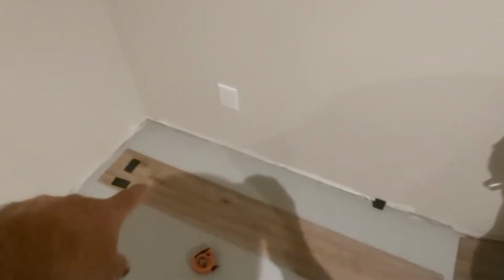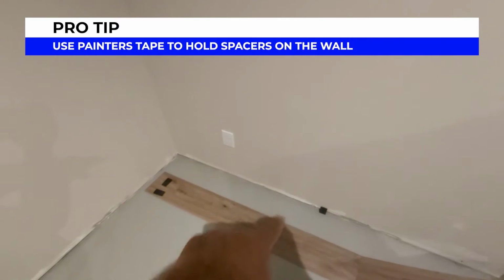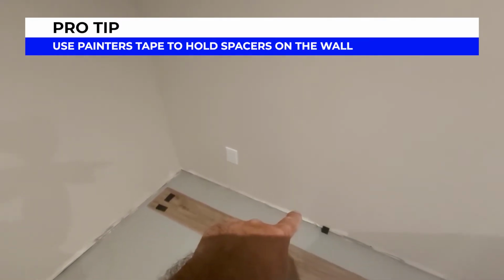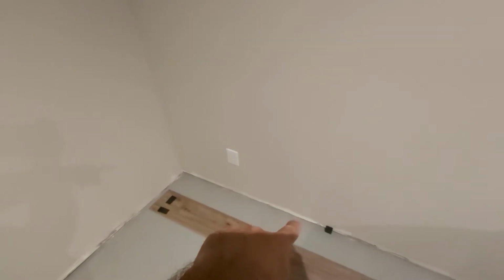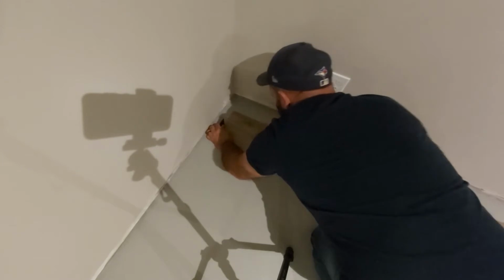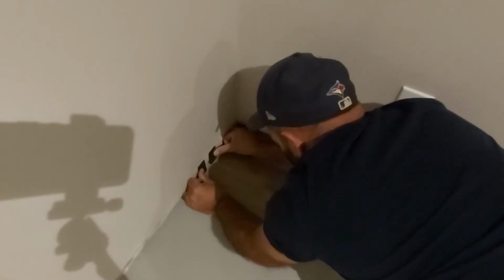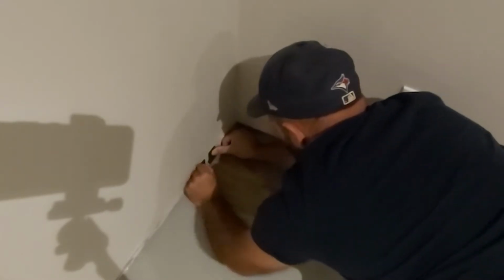So we've got some 1/4 inch spacers to keep the flooring off of the wall. And the good thing about that is the trim that we're going to be using is 5/8, so that'll cover up the gap, no problem. Then you'll have to push it towards me, Dad. Okay, go. More? More. Okay, stop there.